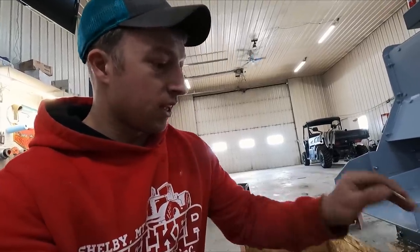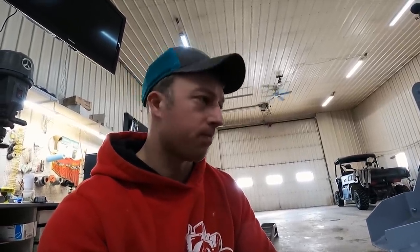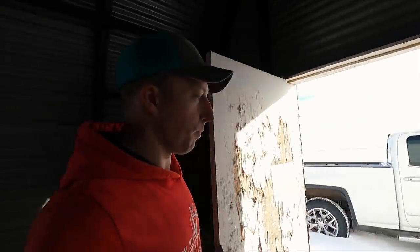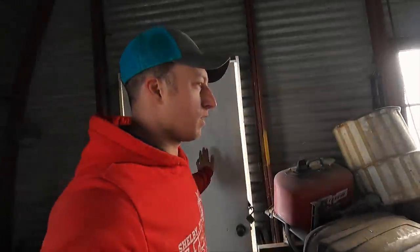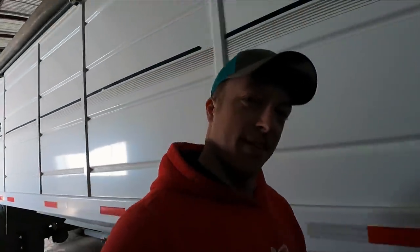But overall, I think this should save us probably about $4,000 to $5,000 a year in cleaning costs after we pay for the several thousand dollar machine. So what we're thinking is we'd like to build a frame with some wheels under that cleaner so we can move it around, because we've got different places on the farm we'd like to take it, and it's heavy, and we don't want to always have to pick it up with a loader and put it on a trailer and move it. So we've got some old axles in this building. We're gonna take a look at it and see if they'll work, but if they do, there's a good chance we can put a set of wheels under for pretty cheap. Let's go take a look.